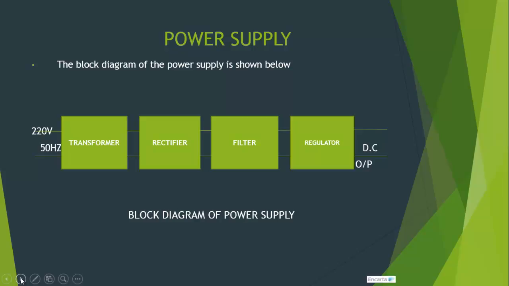Today, almost all electronic equipment contains a circuit called a power supply to change the mains AC into DC. Here you can see the block diagram of the power supply. It has four blocks. The input, a 220 volts, 50 hertz signal, is given to the transformer. Then the output of the transformer is given to a rectifier and then a filter, and after that the last block is the regulator. Then we will get the desired DC output. Transformer. Transformer is used to step down or step up.